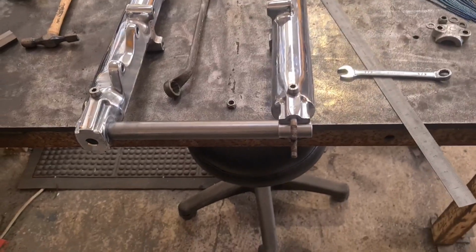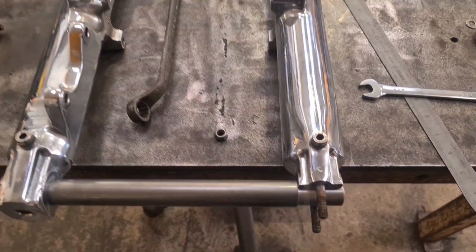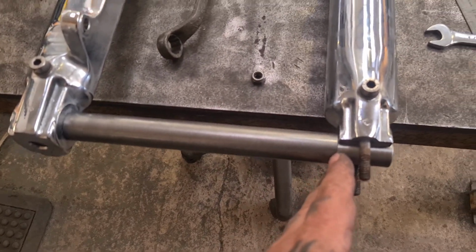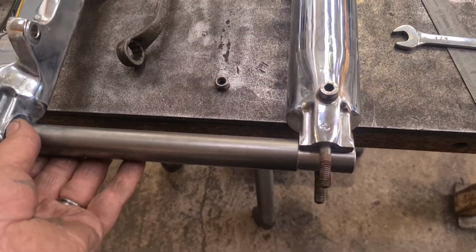Okay, so the theory goes, because this part of the fork clamp is smaller than the diameter that we need to take the bearings, I could have made this 22mm all the way along and made some natty spacers or adapters, but I'm going with this. I think this is a better option.